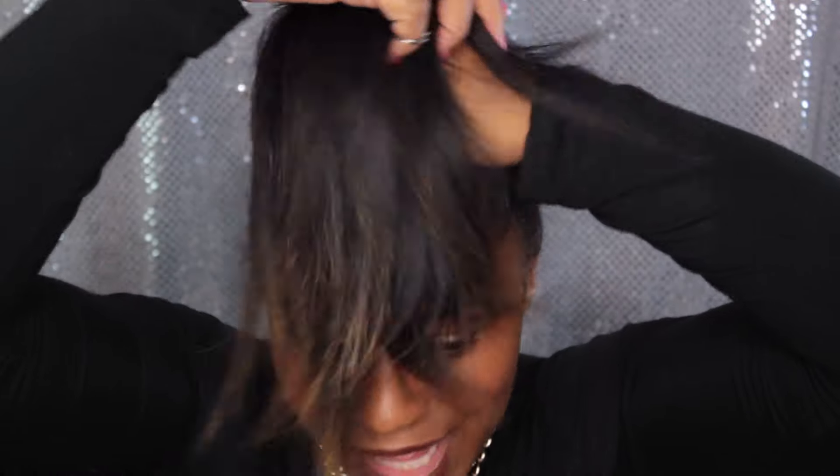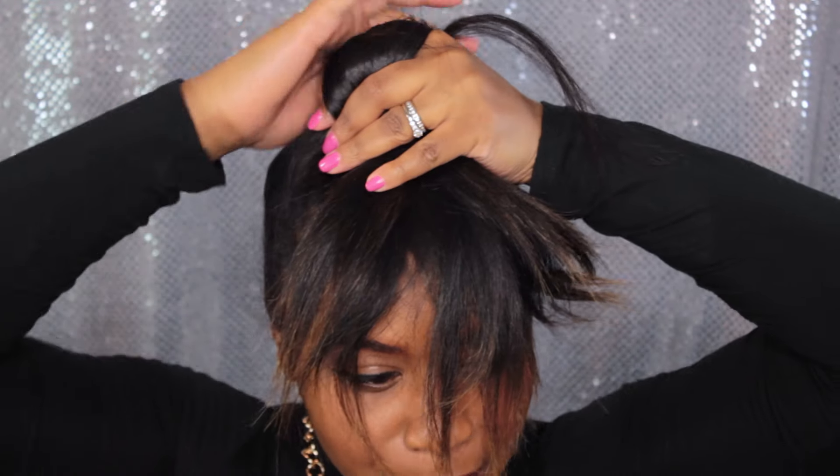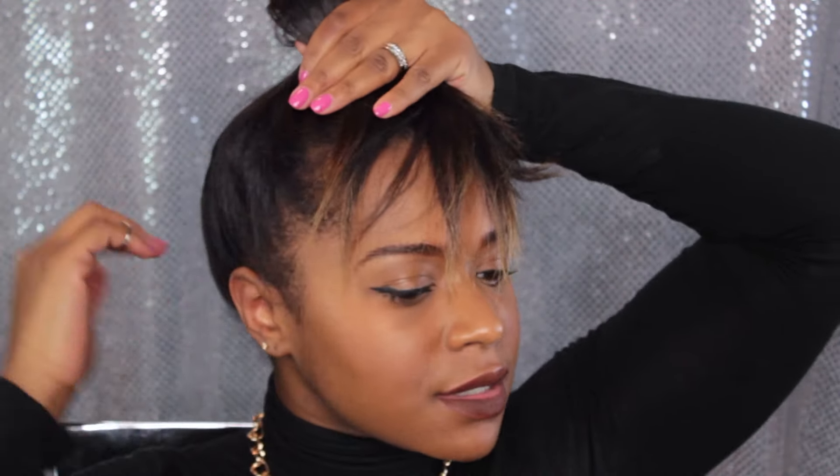There's a style I've been wanting to try for some time. Now that I finally have some length I'm gonna try to do a tutorial on it. I've been wanting bangs for a long time, and now that I have some length to play with, I think I can do the faux bang look — the top knot with the faux bang. I've been wanting to do something like this for a while and I really think I can do it now.